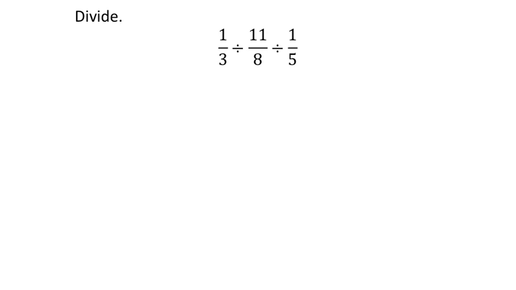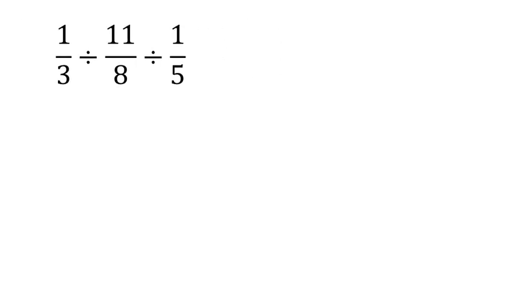And here's our first example then. We got 1/3 divided by 11/8 divided by 1/5. So my first fraction, 1/3, yeah, it's going to stay 1/3, right? But what I will do is take the 11/8 and flip it into 8/11. And I will also take the 1/5 and change it into 5/1. Doing this allows me to look at all of the operation as just direct multiplication, which is great because I would like to see that as direct multiplication.